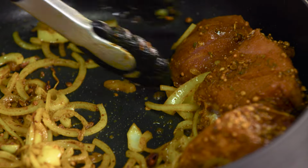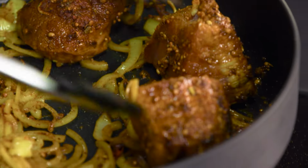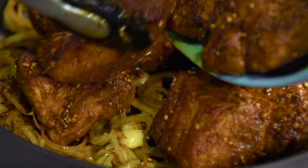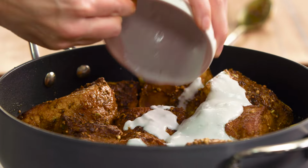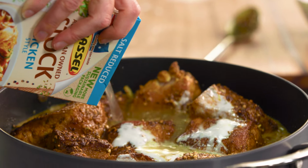Let's turn the last pieces of pork. Great colour. And we can return the rest of our pork and any marinade that's left in the bowl, by all means add it. And now for the liquid. Combination of coconut milk, just a small splash of coconut milk, and lots of stock. So about 500 mils of stock. I'm using a chicken stock. And this is going to cook for about 35 to 40 minutes for the first stage of cooking.